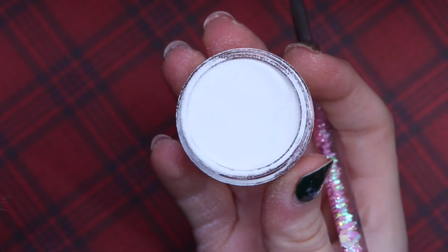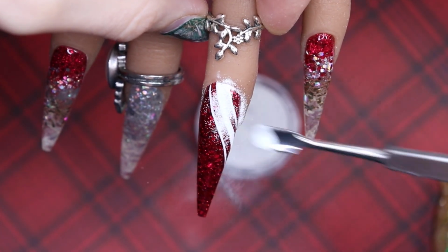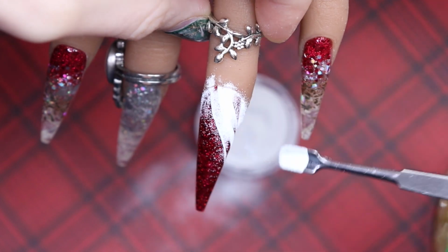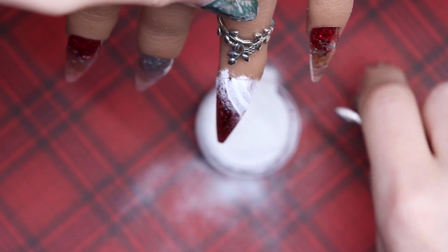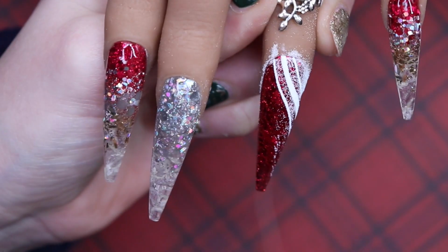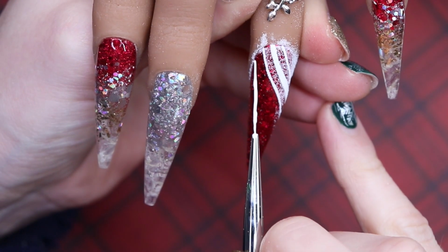So I'm going to use the Glitter Bells Loose Glitter in Snowbell Fine to apply this on top. And this is a nice matte glitter. It doesn't have any sparkles in it, so it's more just like matte powdery glitter. And I'm just sprinkling that onto the wet gel, and I'm gonna give that a full cure. This is what it looks like. I'm just gonna leave it like that and keep applying my candy cane next to it.